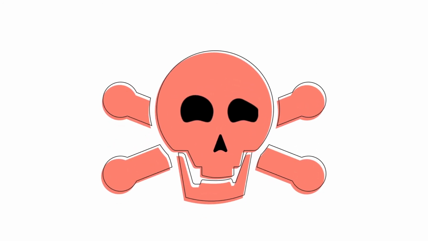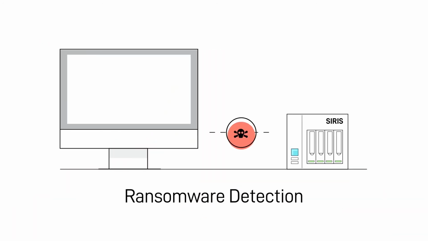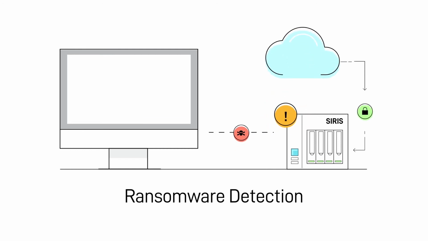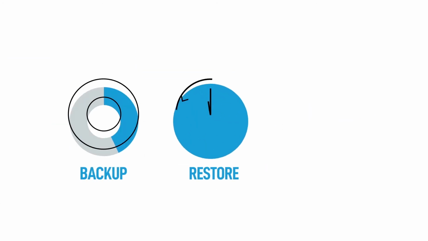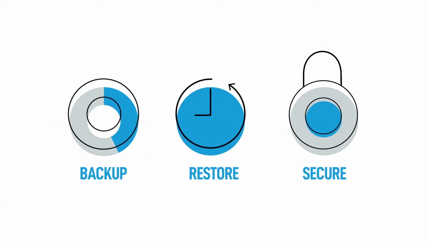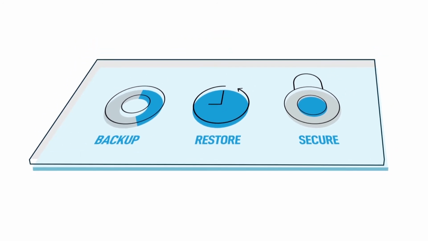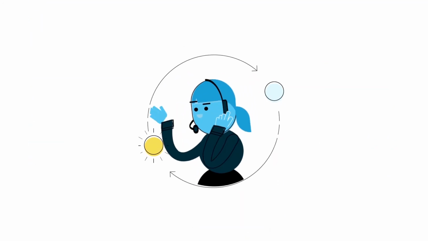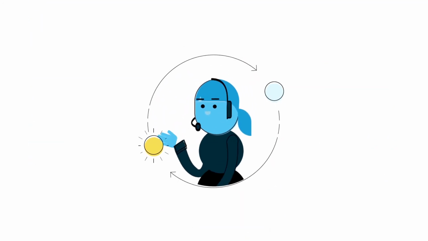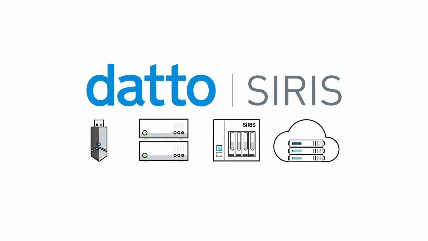Detect ransomware threats before they happen. Siris monitors and targets specific patterns of ransomware within a single backup, notifies you, and helps you get back to business without paying ransom. Imagine the power to backup, restore, and secure business data integrated into one solution and supported by a world-class 24/7 365 tech support crew. With Siris, your business can run anywhere, protect anything, and restore anytime.